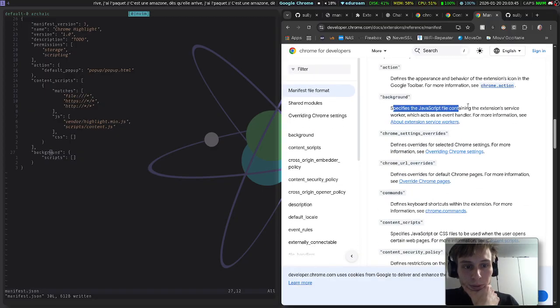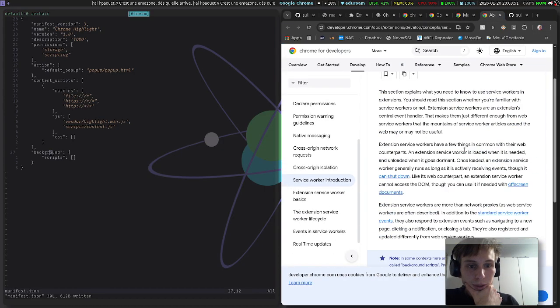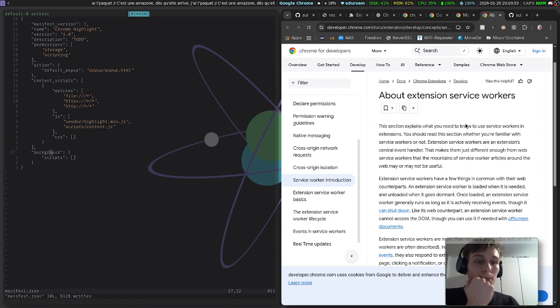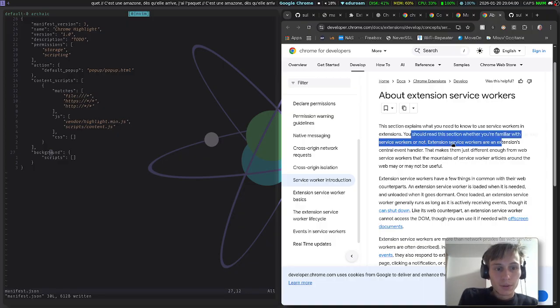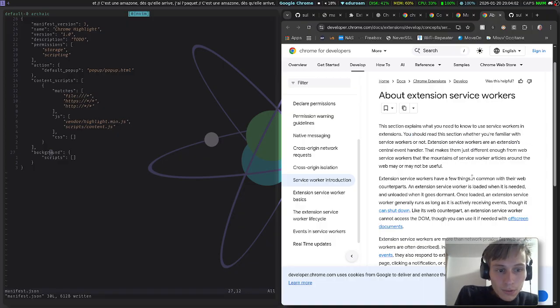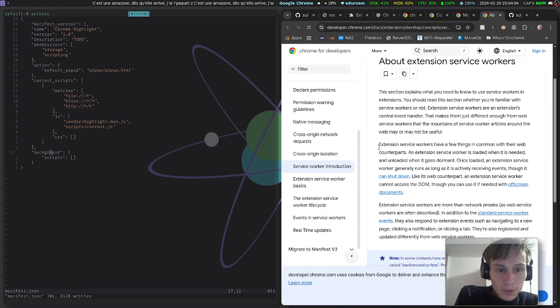Specified JavaScript containing the service worker, which acts as an event handler. That's where I was right before. Yes, I don't need an introduction. Should be a section on whether you're familiar with service workers or not. A few things in common with their web counterparts.